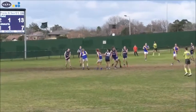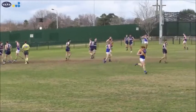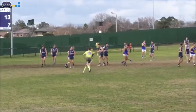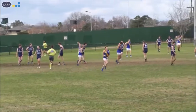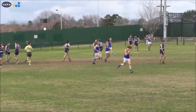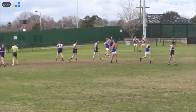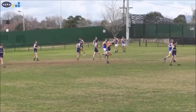Does he get down there? Yep, he's down there. Now as he comes in, notice where his vision is. Should almost all be on the player with the ball. So this is a skill that some people find difficult to master. We've got to run to one spot, not look at that spot, but rather keep nearly all of our vision on the play with the ball. And that's important because the player might play on quickly. Someone might walk through the mark, which you could almost argue happens here. So we're running to that one spot, but we're making sure we keep nearly all of our vision on the play with the ball.